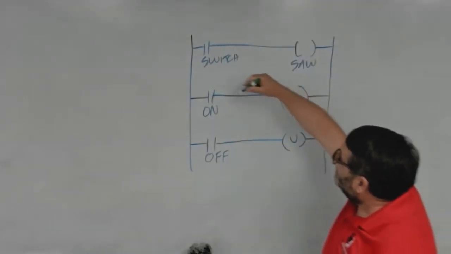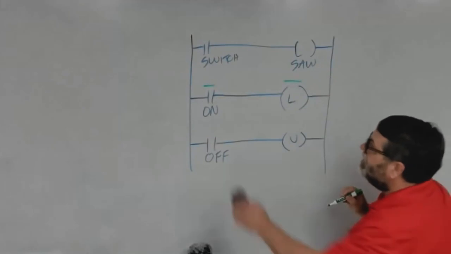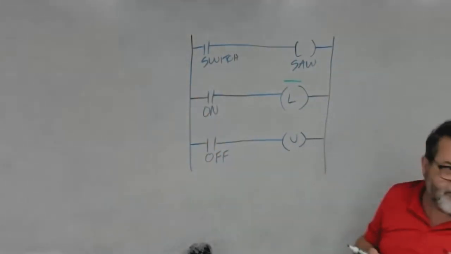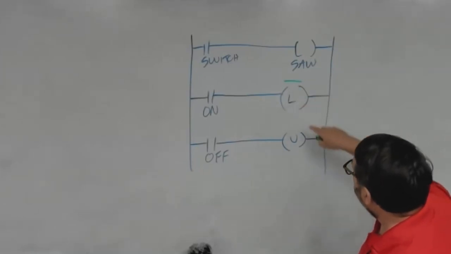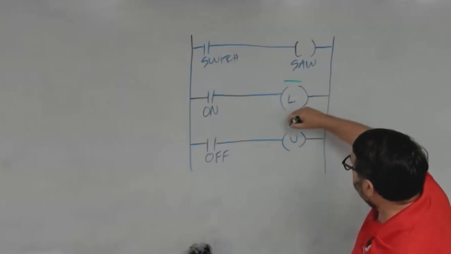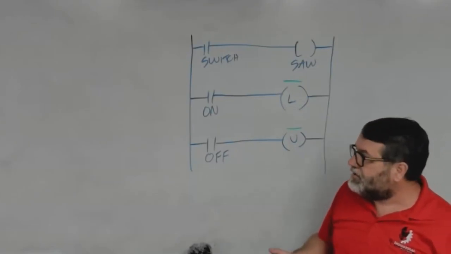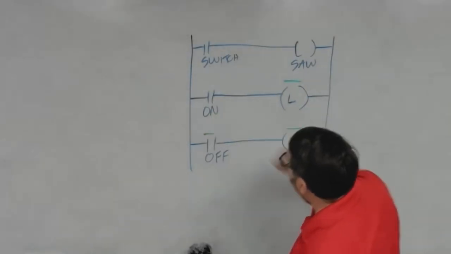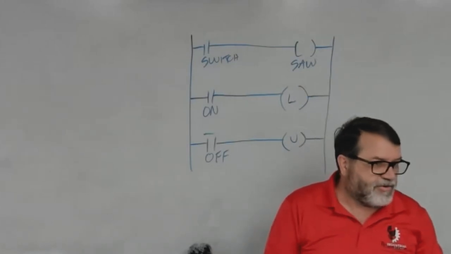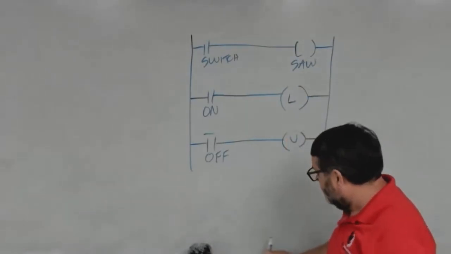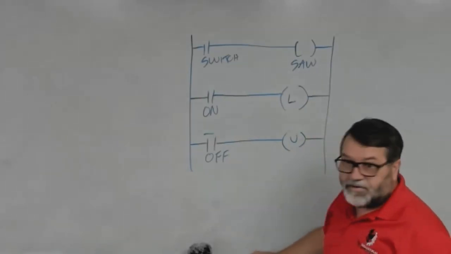With the next one, when I push my on button, my output is going to latch, and it's going to stay latched even when I take my finger off the button. So it's going to show hot here, and I'm going to have the same address here, and that's going to show hot here. It's going to stay latched on until I push my off button. And then when I push my off, it's going to turn off these two latched outputs. So it's pretty straightforward. We've got a latch and we've got an unlatch.